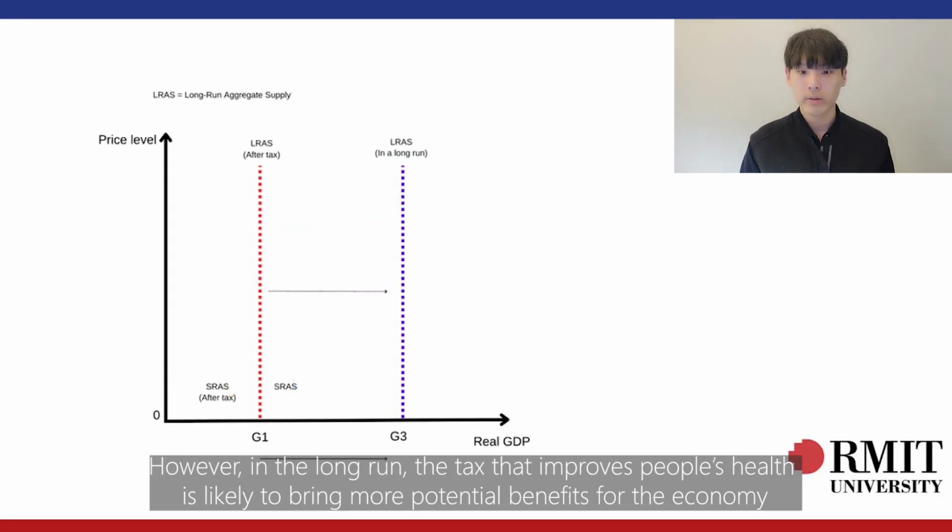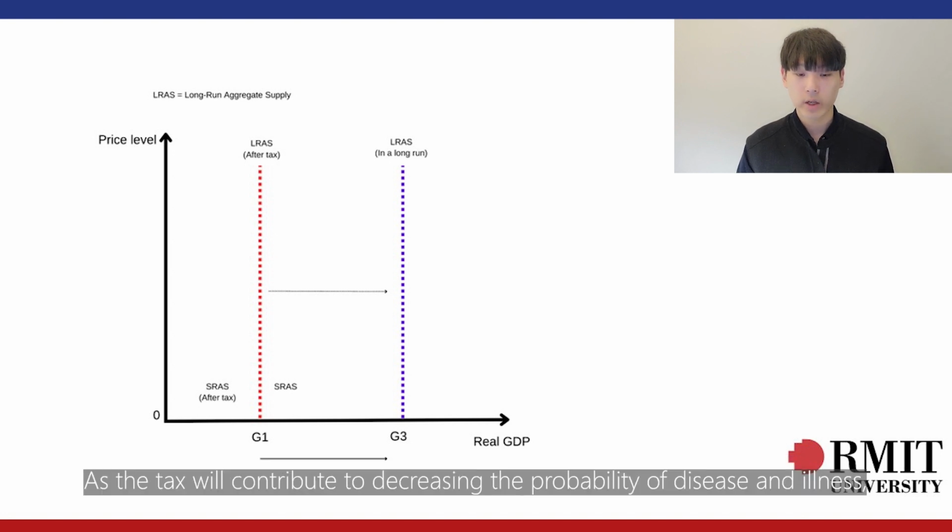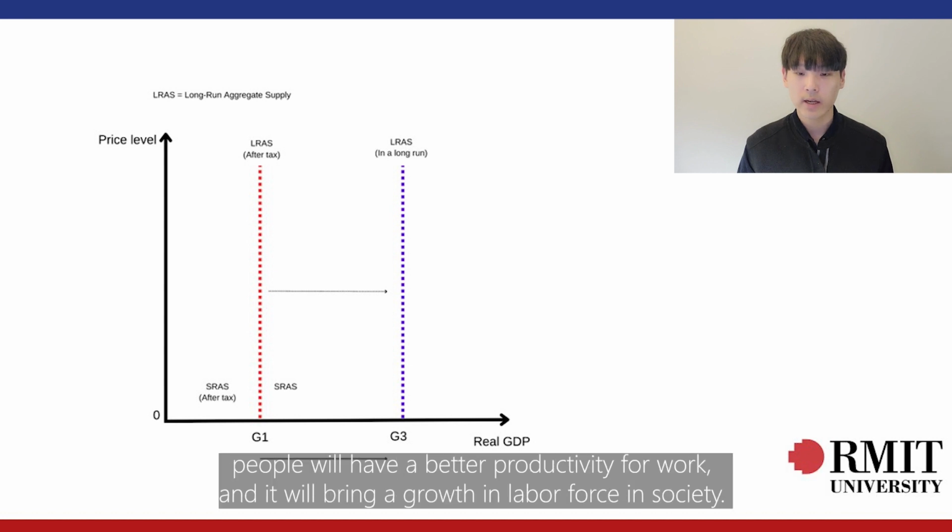However, in the long run, a tax that improves people's health is likely to bring more potential benefits for the economy. As the tax will contribute to decreasing the probability of disease and illness, people will have better productivity for work, and it will bring growth in the labor force in society.